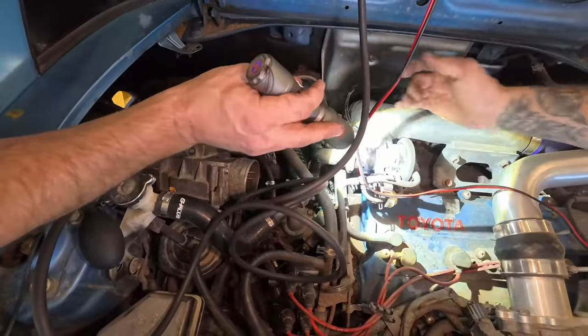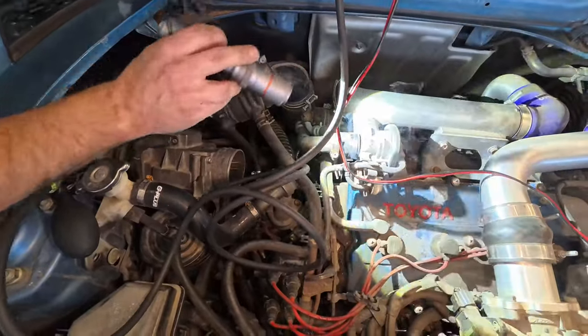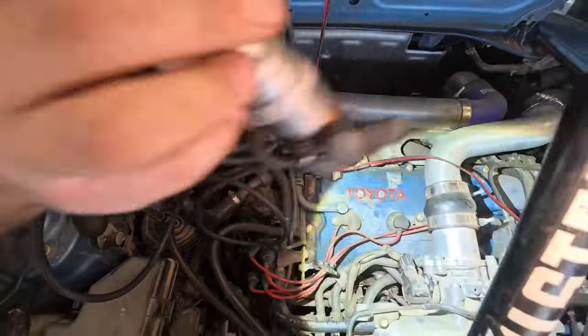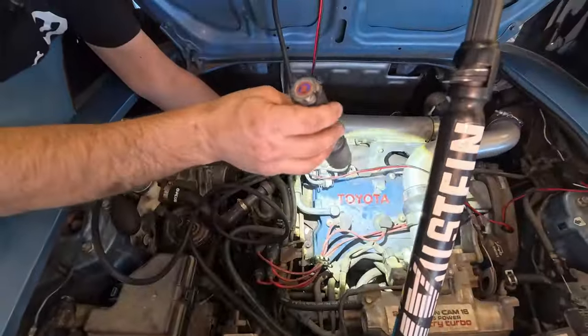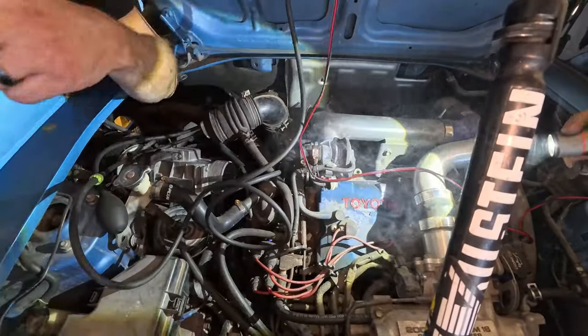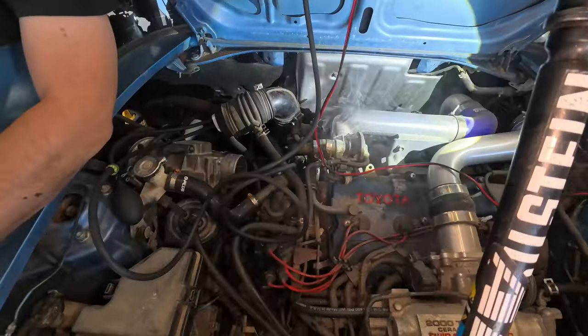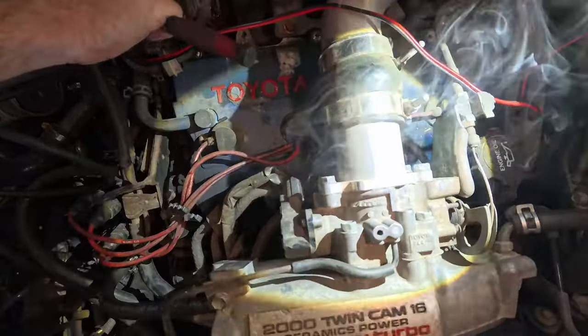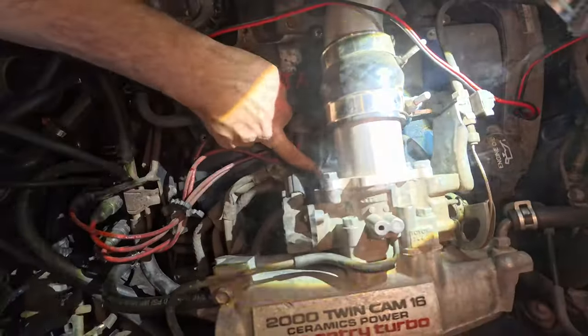Okay, so that's... Let's tighten that up. Yo, tighten it up, dude. Is that a 10? Yeah, probably. Here. I got one. Oh, okay. Put it where I'm looking. That's a pretty big leak. Yeah, I'd say. Look at it. Is the throttle body leaking? Or is that just the clamp on it? No, it's coming from underneath.